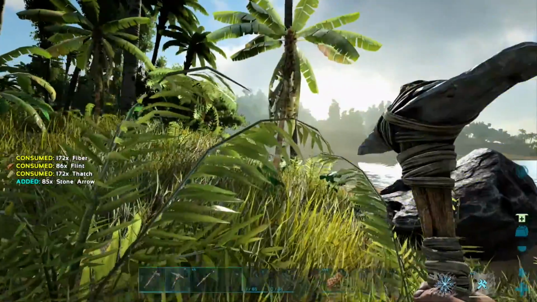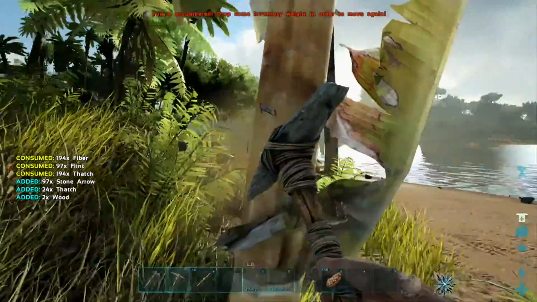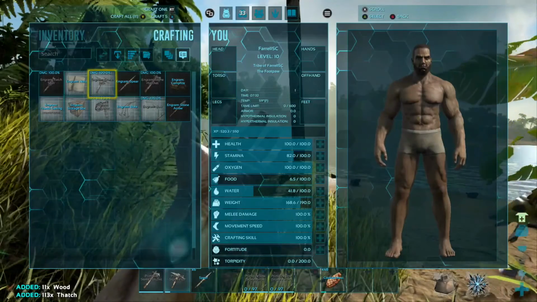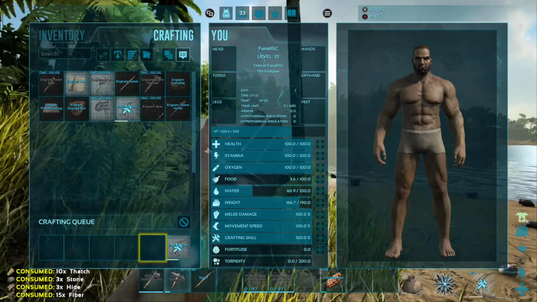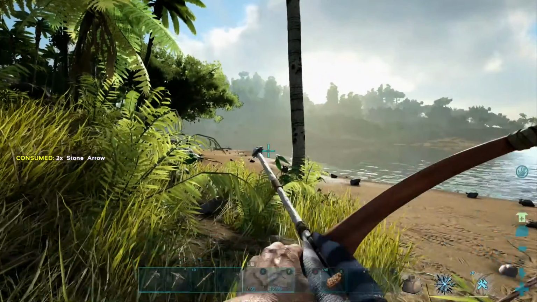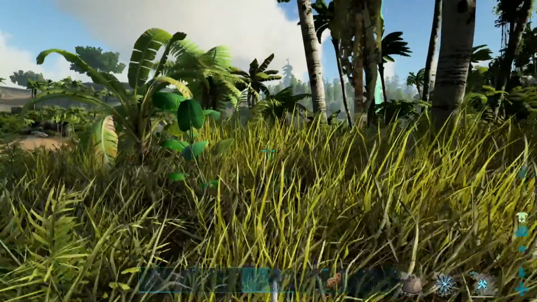Now let's head over to that tree there. There we go. Perfect. And I should be able to make 11. Okay, I'm going to only do 10. In the meantime, let's load the bow and arrow. Let's get these bolas going, and let's go on the hunt.